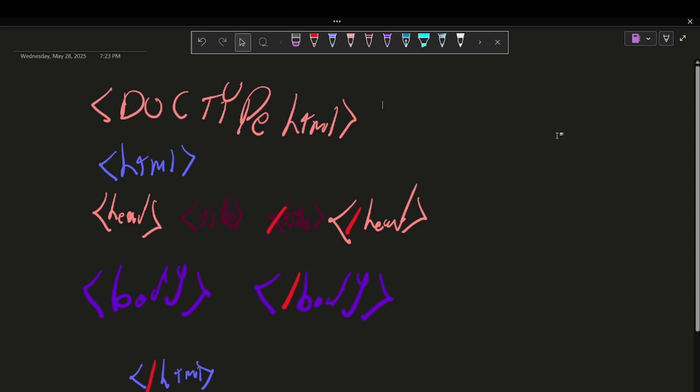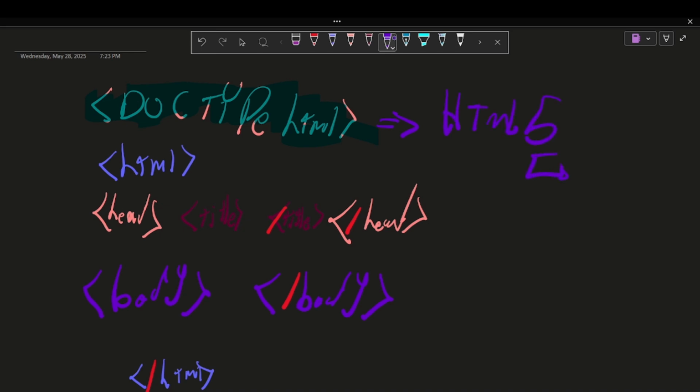We have a basic HTML structure. What does all this mean? Doctype. We have a doctype here. It tells our users it's an HTML file, and it's HTML version 5.